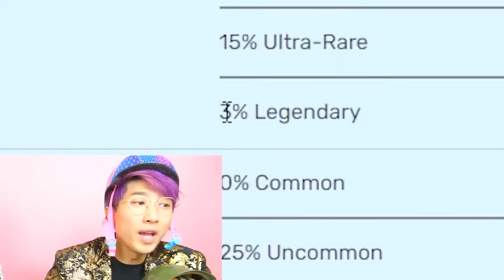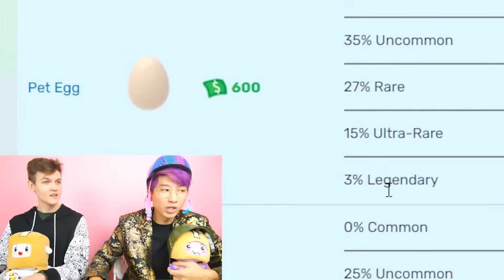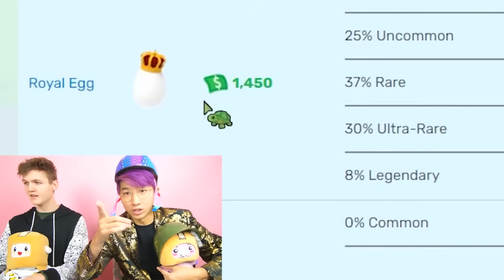Let's look at the pet egg. 3% chance of a legendary, bro. Wait, that's crazy. The pet egg has the same chance of a legendary as the Aussie egg, bro. Wow. Wait, and it's much cheaper. That's so interesting, actually. Next up is the royal egg.